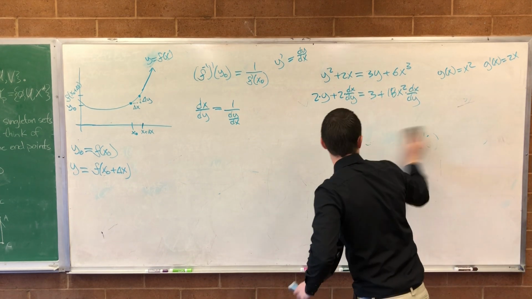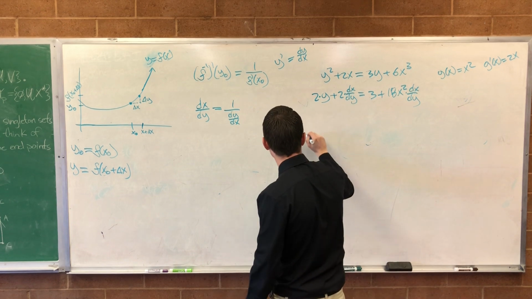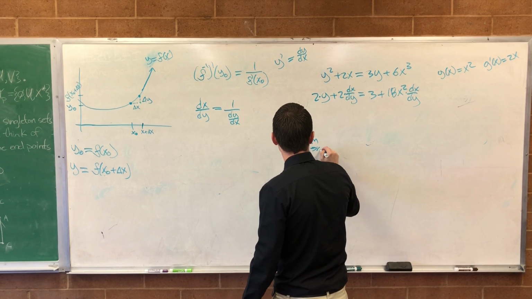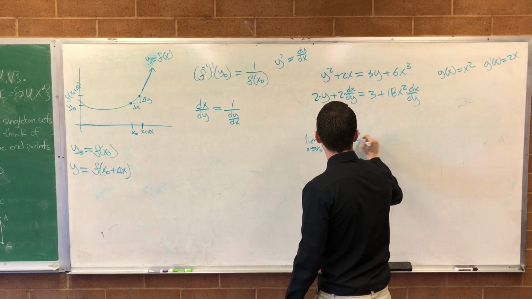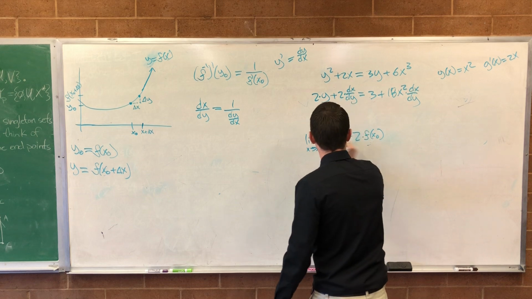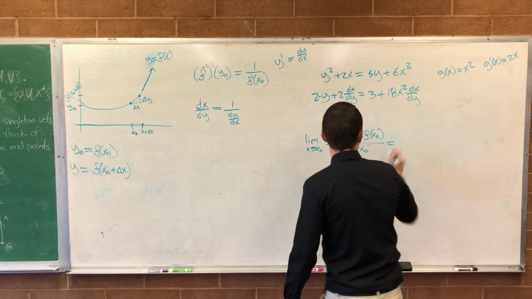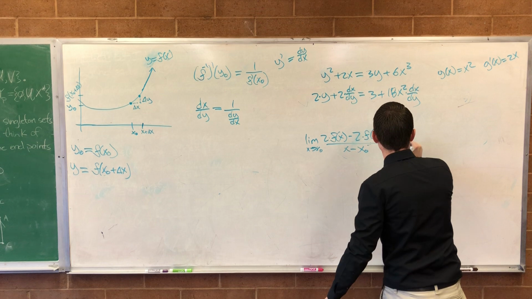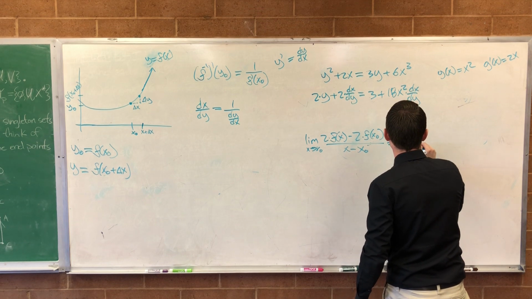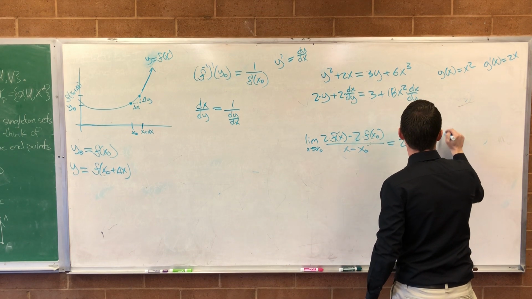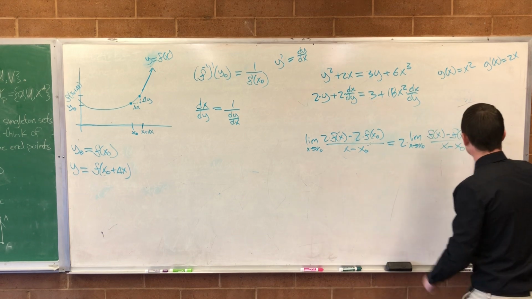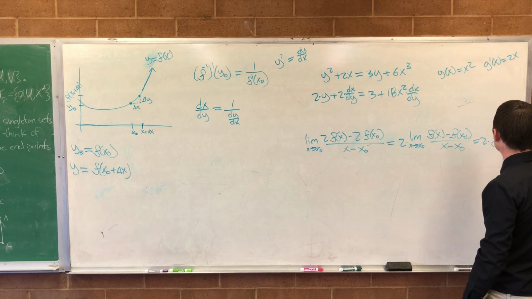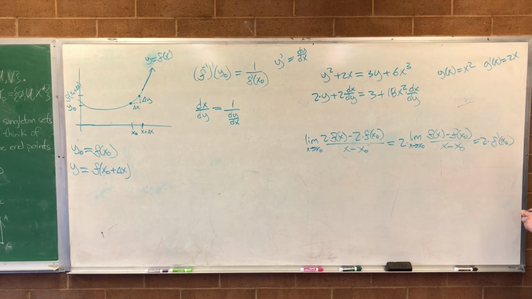Or, if that's still not clicking, then let's just write it out to make it very obvious. The limit as x approaches x naught of 2 times f of x minus 2 times f of x naught all over x minus x naught is equal to, factor the 2 all the way out of the limit, 2 times the limit as x approaches x naught of f of x minus f of x naught all over x minus x naught, which is equal to 2 times f prime of x naught. And then you could always think about it in terms of the chain rule if you want.